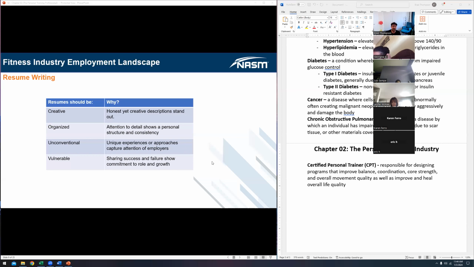Try to throw some unconventional, unique stuff in there. It's fun. I actually have, I'm not making this up, Ultimate Frisbee listed on my resume. It is listed under one of my training types, a little bit of kettlebell stuff, suspension training, Ultimate Frisbee. It's niche. It always gets a reaction. People are like, that's a weird thing to put. But it's fun. And then try to be vulnerable.